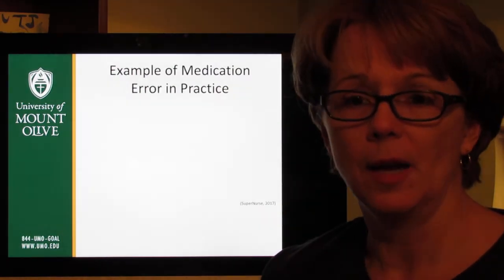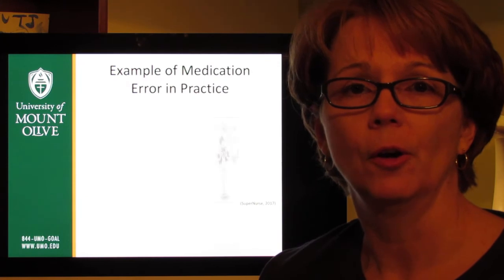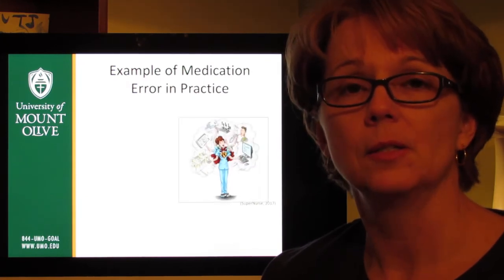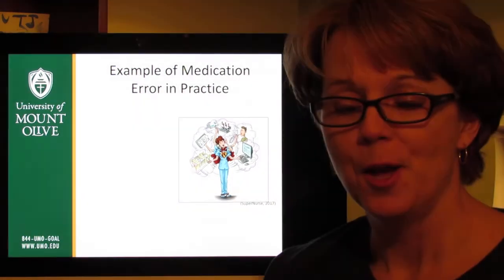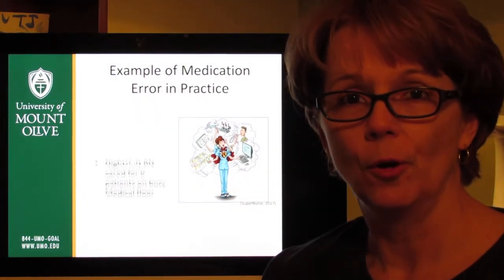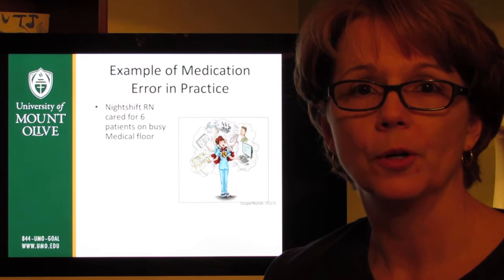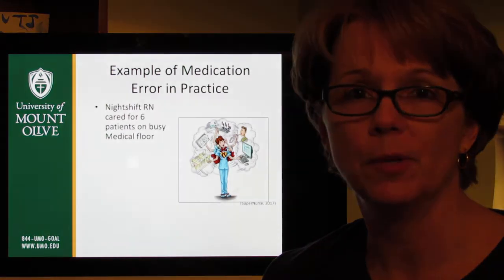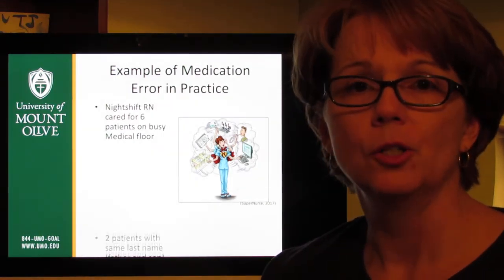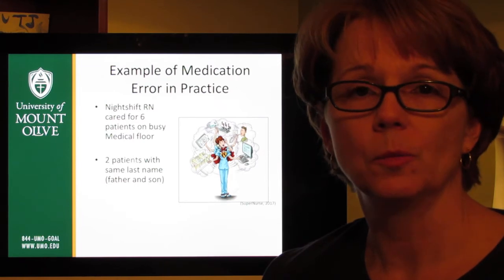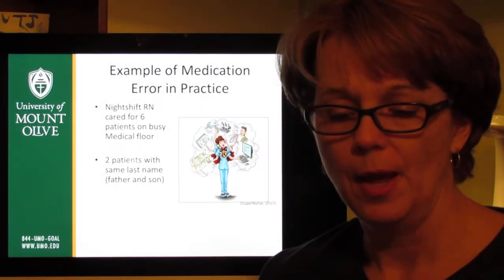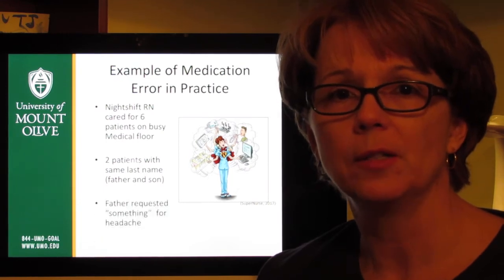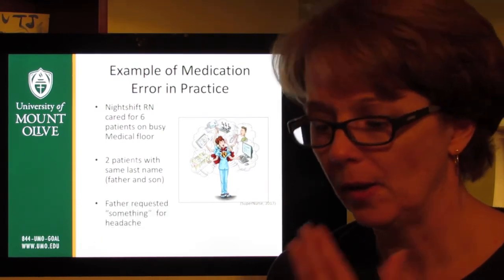Let's talk about an example of a medication error in practice. This actually happened in practice. There was a night shift nurse who had cared for 6 patients on a very busy medical floor. She had 2 of those patients with the same last name. One was a father and one was a son. And the father had requested something for a headache.